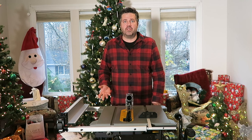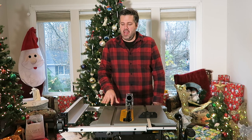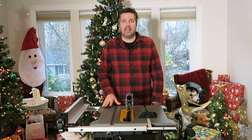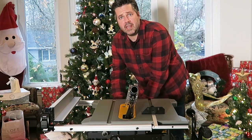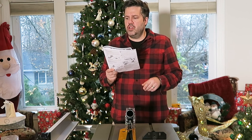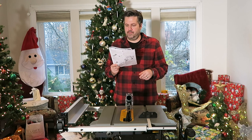Now let's go over some basic specifications. This is a portable table saw with a nice handle to transport it when not on the stand, weighing only about 28 pounds. It supports bevel cuts — a latch allows the blade to move to any angle. For miters it's capable of up to 30 degrees, and for bevels it goes from minus 2 degrees to 47 degrees. The blade is 8.25 inches; max cut depth at zero bevel is 2 and 9/16 inches, and at full 45-degree bevel it's 1 and 3/4 inches.